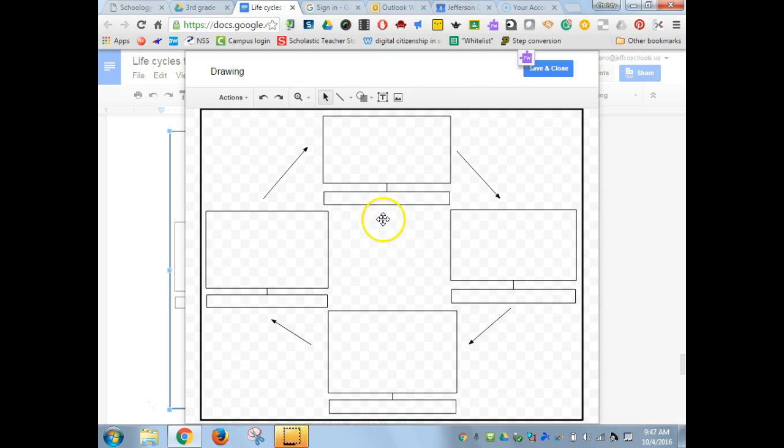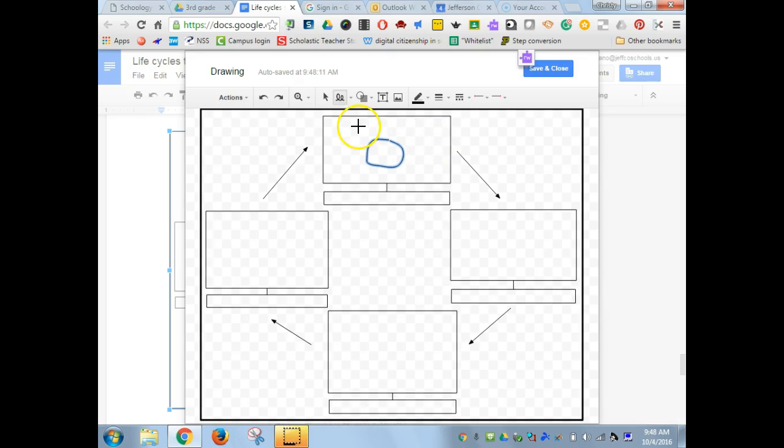Now it says to go up to the toolbar, this is the toolbar, and click on the drop down menu next to the line and arrow. So that's this little tiny arrow. You're going to click on that and you're going to click on scribble. Okay, so now you're able to draw with your mouse inside the box. So my first stage of a butterfly's life cycle is an egg. So I'm going to put my mouse where I want to start, and then I'm going to click and hold the mouse button. And using my finger, I'm going to draw on the mouse pad a picture of the leaf.